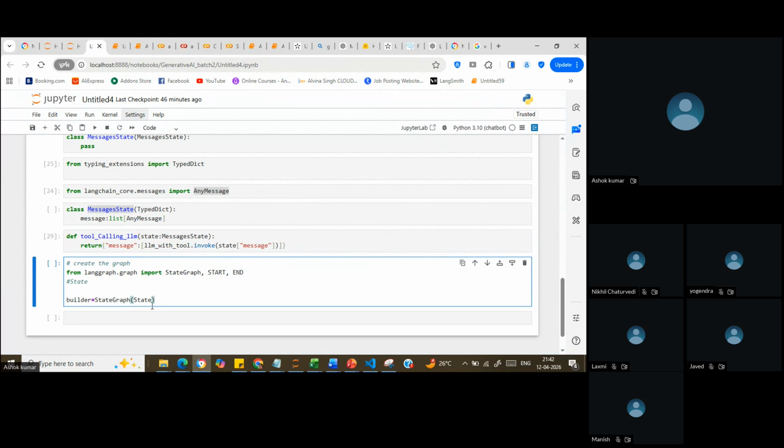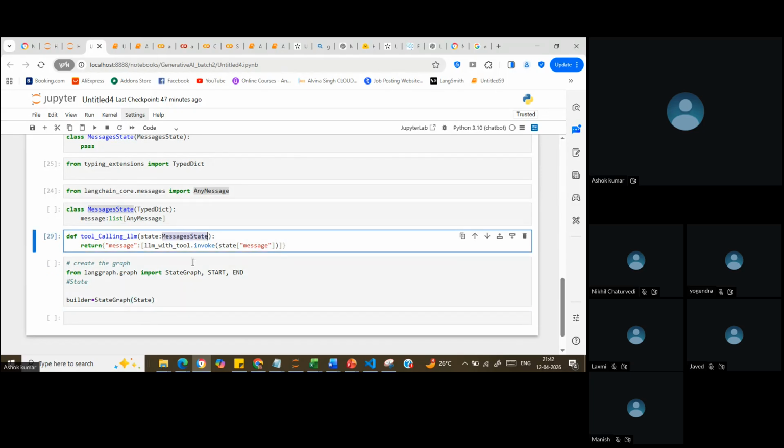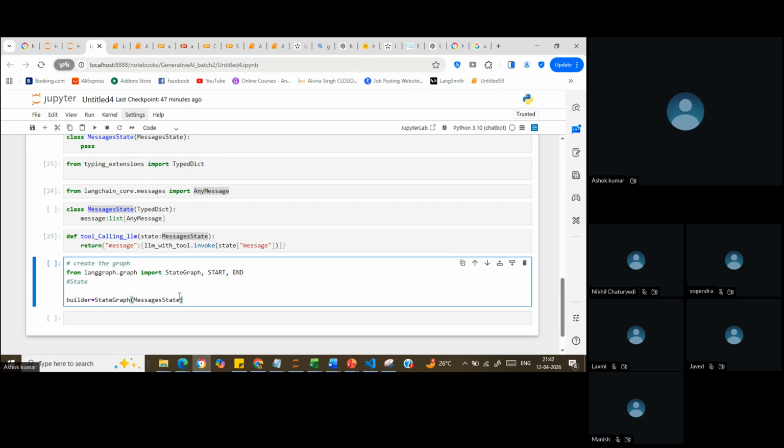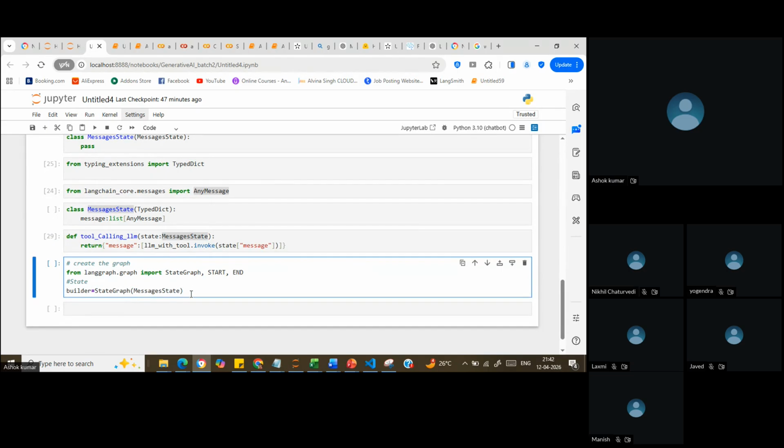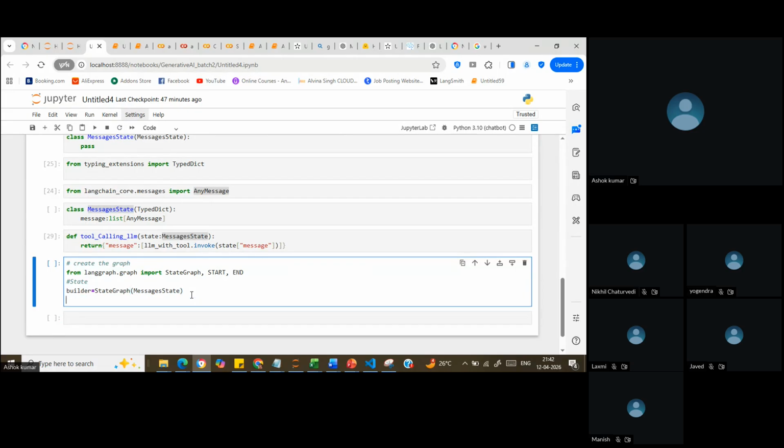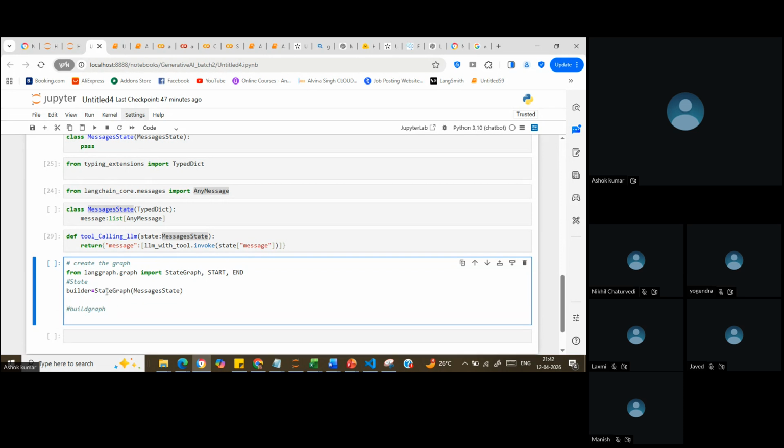Build the state graph, and inside the state graph, instead of state, I will have message state. Then I will build the graph. I will define the node here and add the node to this particular graph.